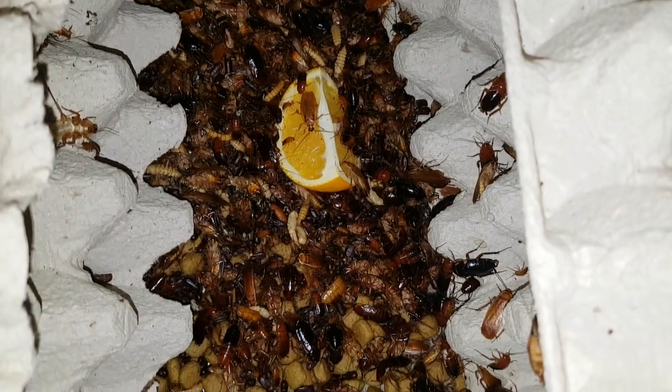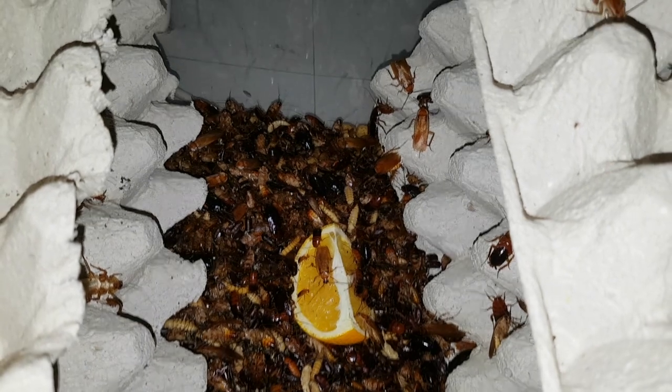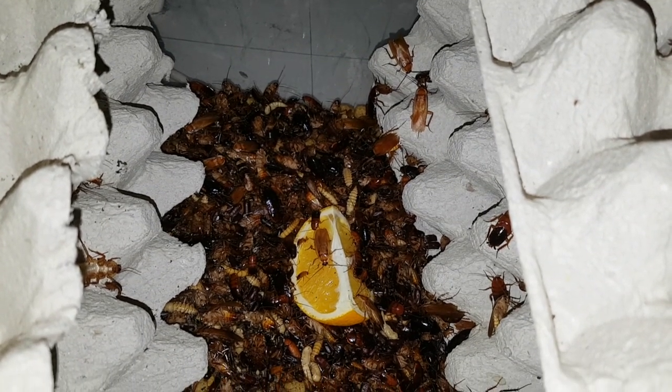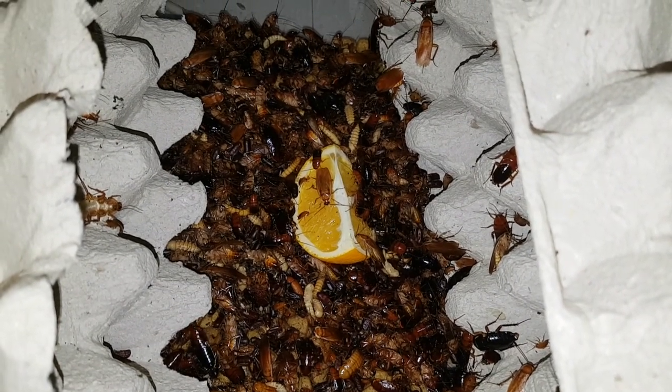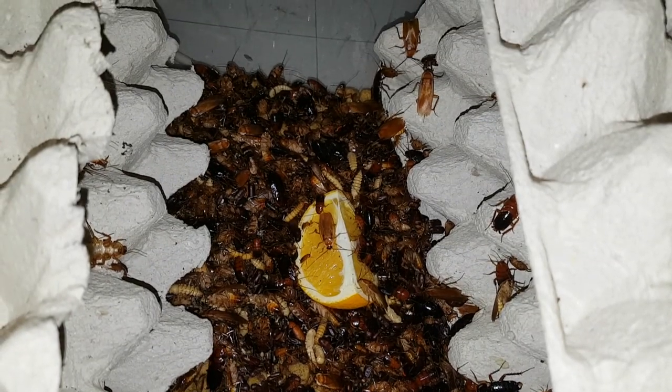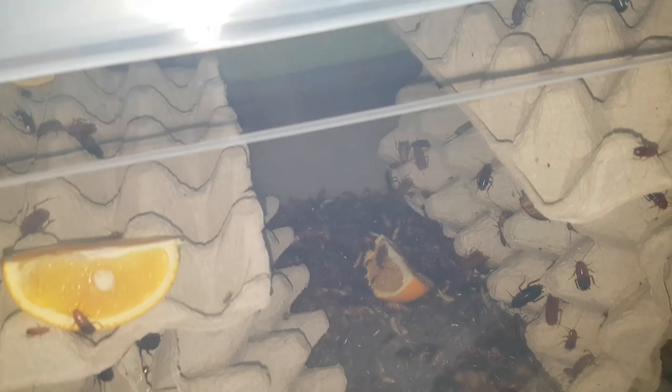Look at how many of them are just... I'm hoping some will recover because you can see some are still moving. So I'm hoping by tomorrow, like the orange in there, they'll eat something and recover and power through. If not, I mean, I still have quite some left, I think. But yeah, I definitely lost like more than half of my roaches. That's not good.